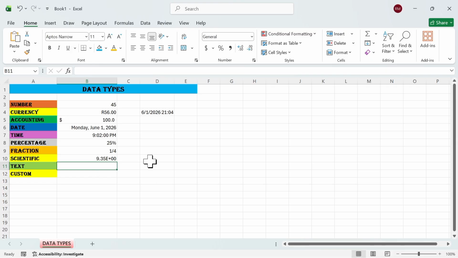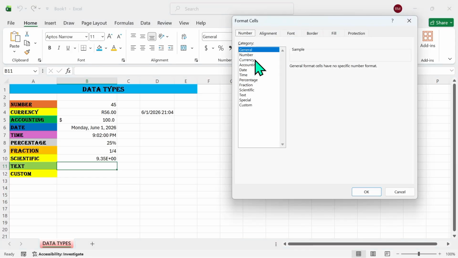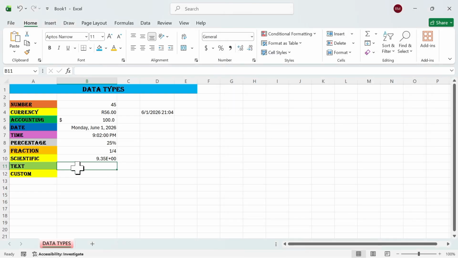Now let's go to the text data field. Okay, so you can go and convert before you insert anything there. You can convert it to text, or what you can do is to insert your apostrophe there. Let's say we want to work with phone numbers, right? 0814617415. That's my cell phone number. You see what's going to happen there? The leading zero is discarded in that cell because the default data type for Excel is numbers, and a number has no leading zero, unlike text. So what can we do?